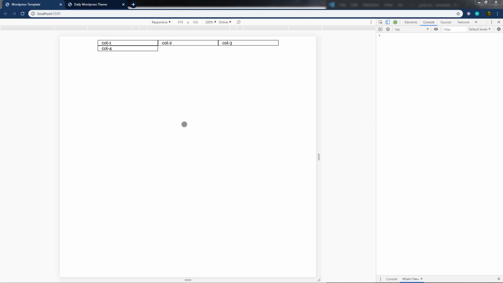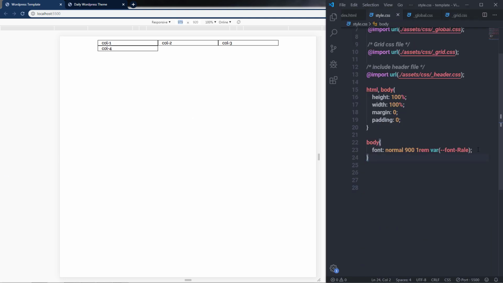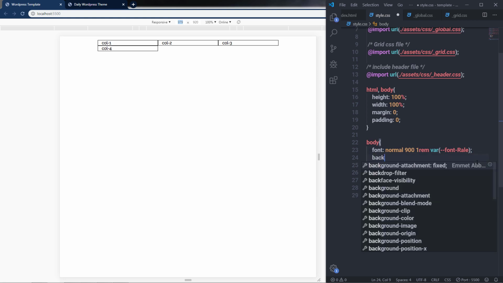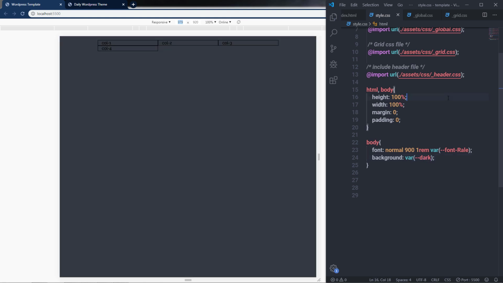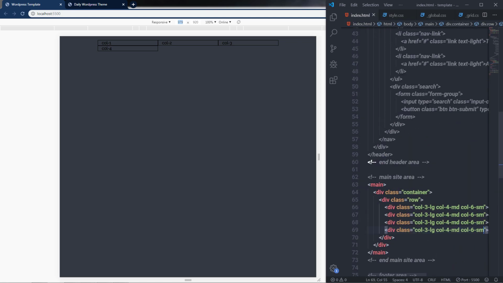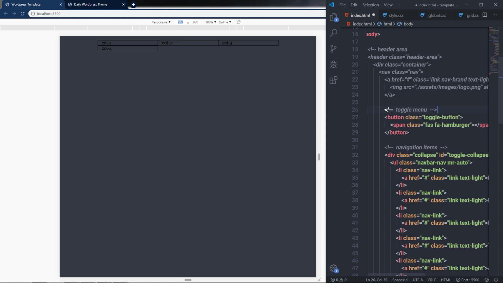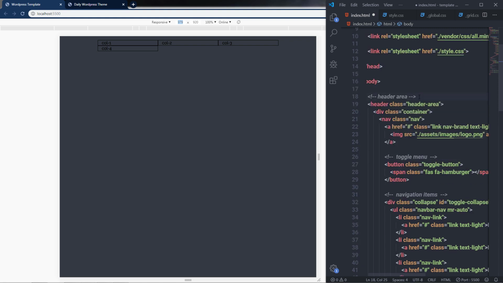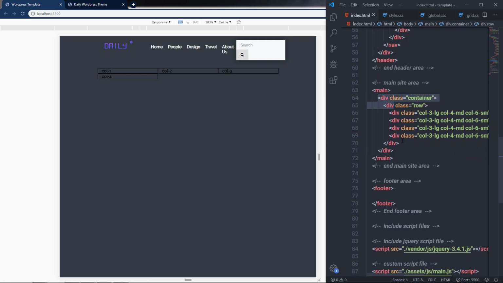So I'm going to go back to my website and add here a background color to see the navigation menu. So I'm going to say background dark, and just out of that I'm going to add my navigation menu. So I'm going to add here closing comments like this, and remove this demo division tag.